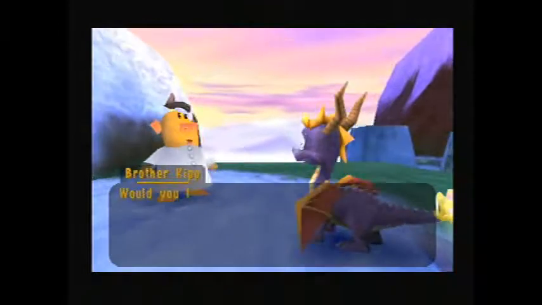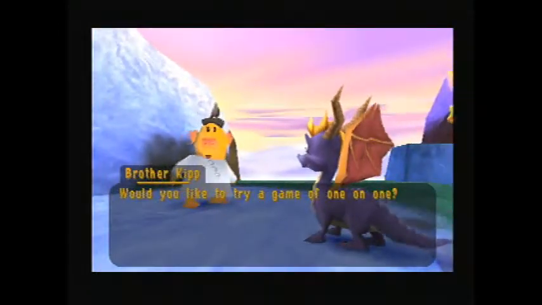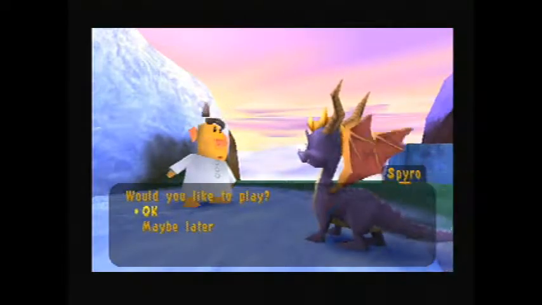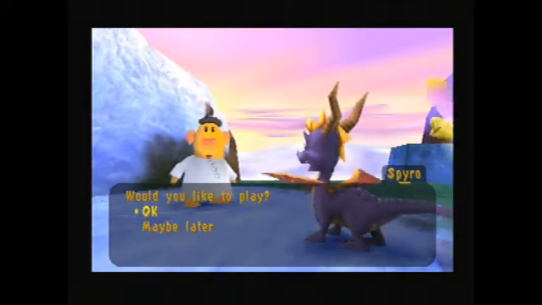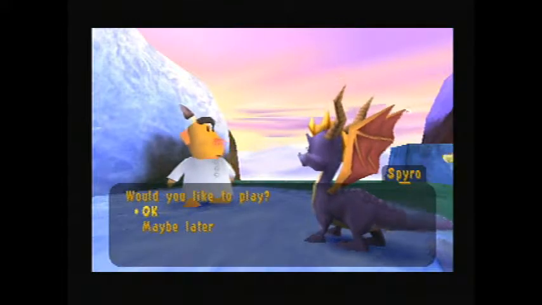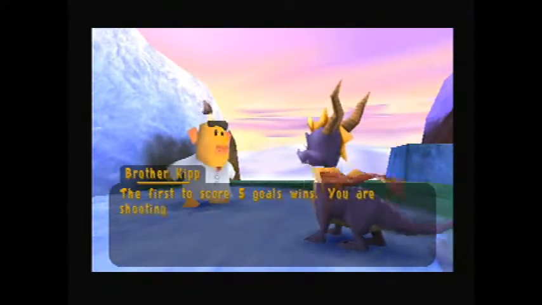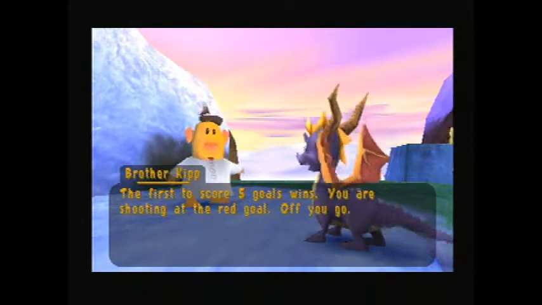Would you like to try a game of one-on-one? One-on-one, Bruins against the Canadiens. Okay. And then there's also a skill point if you shut out the game. The first to score 5 goals wins. You are shooting at the red goal. Off you go.